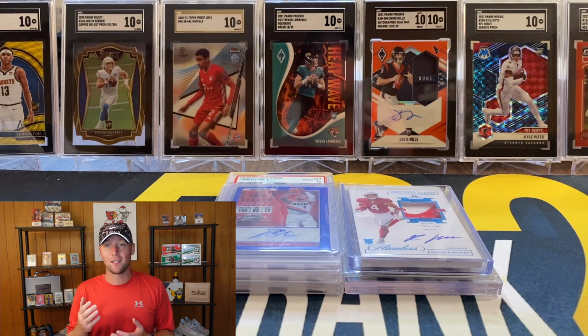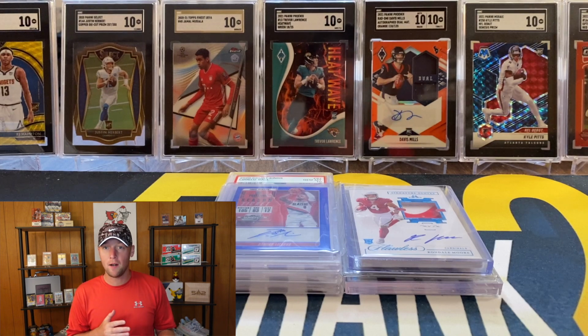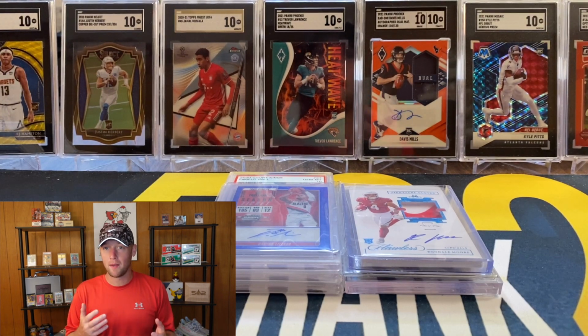So if you guys out there are interested in selling anything basketball, really the bulk of what I need now is between like the $50 to $80, $90 range. So hit me up on Instagram at 502Frank if you have anything for sale. It is raw basketball, and then it has to either be SGC 10 or PSA 10. Again, I'm going to be very picky with what I put in there, and I'm not going to pay full eBay comps. I just want to put that out there. Occasionally, I might pick up a card that goes for $200, $300, $400, but it would have to really make sense. It would have to really get people excited. Maybe an Anthony Edwards auto, a LaMelo auto, something like that. So potential for those two. If you have anything like that, feel free to send it out. Again, I'm going to be very picky.